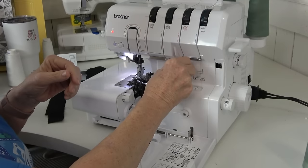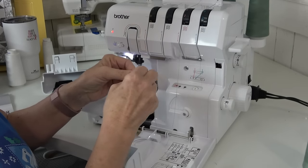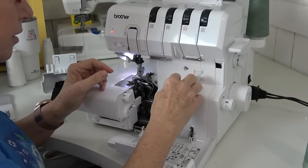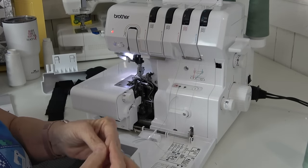All right, I'm gonna take my upper looper and I'm gonna pull a good bit out. That's the trick. If you forget to do that, if you just pull it down and try to put it in there, you'll be like, how come it's not coming through? And that is why. It needs a lot of slack in order to be able to run through the track. I'm gonna pull this good bit out.